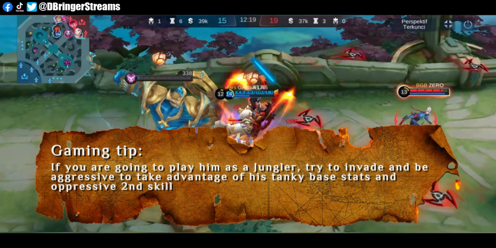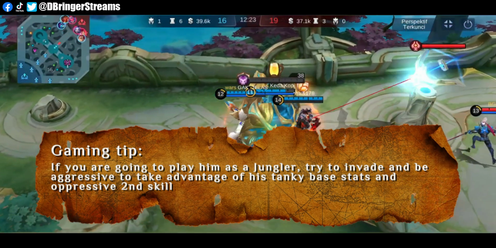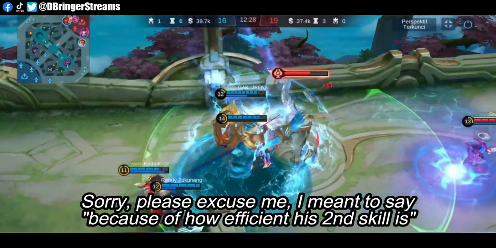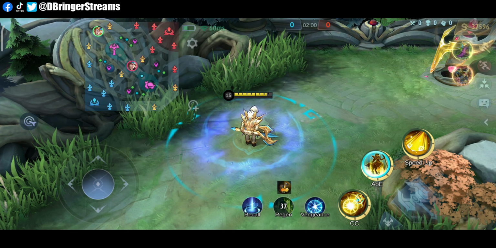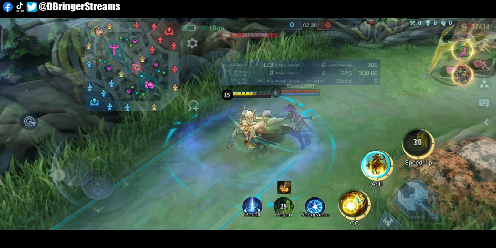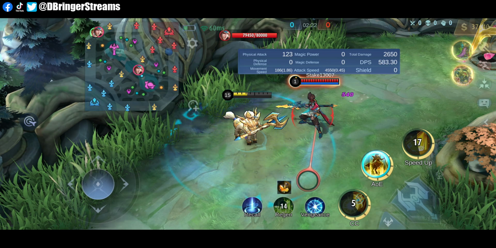Another reason why he's so good is he can be played on any lane or role effectively, including the jungle, because of how efficient his first skill is in clearing camps and minions. Unlike other heroes that rely solely on mana, he can spend his HP instead in casting skills, which gives him the ability to stay on the battlefield for extended periods of time. This trait of his makes it ideal to have Guardian Helm because of the ridiculous HP regeneration it provides.